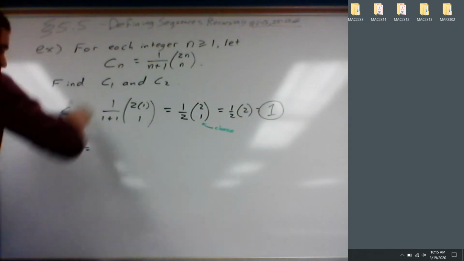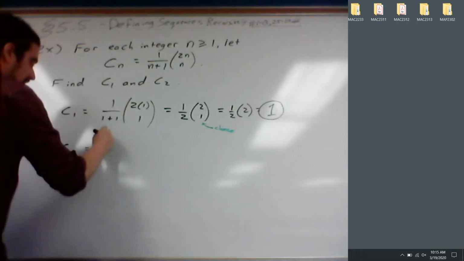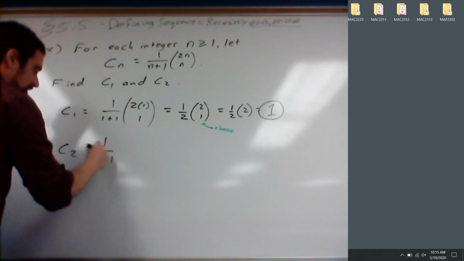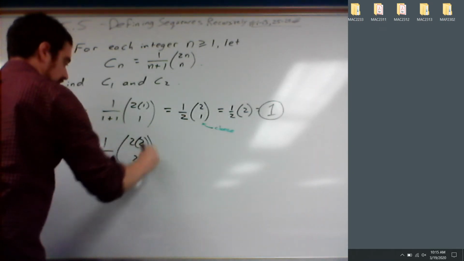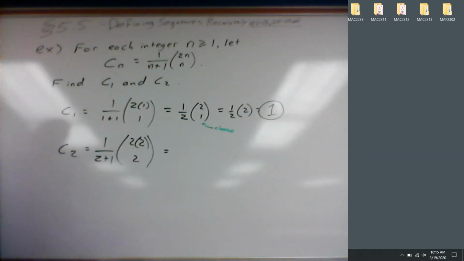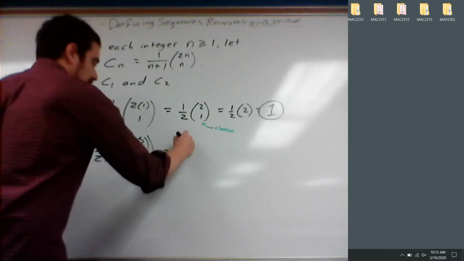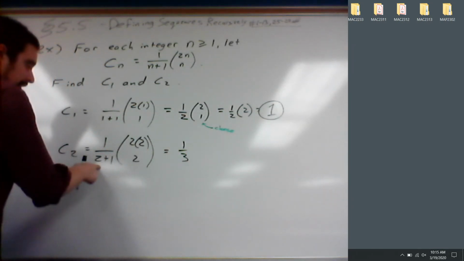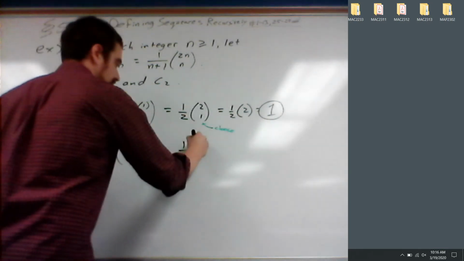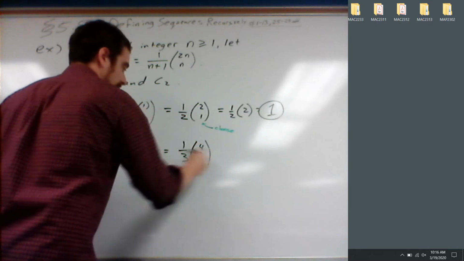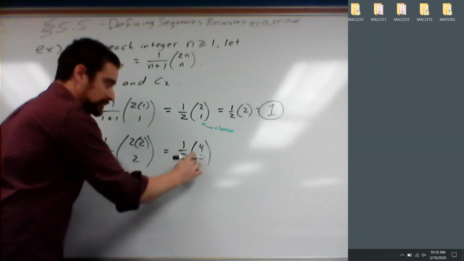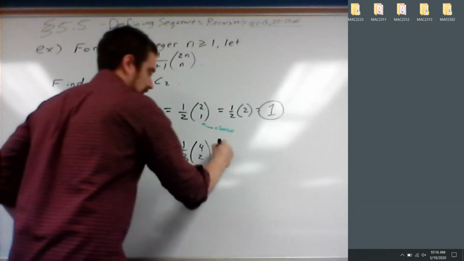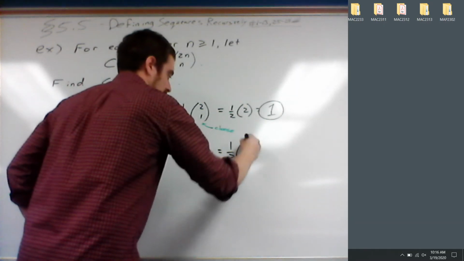So for C2, again, I'm letting n be 2, so I'm just making a nice replacement. Wherever I see n, I write 2. There's lots of n's in the formula, so we want to be careful. So let's compute this 1/3. This will be 4 choose 2. Again, we're not multiplying by a fraction. We're using the choose function. 4 choose 2, that's 6. This is 3.